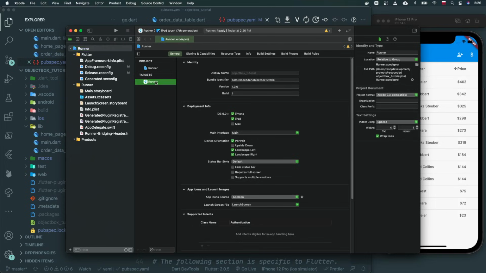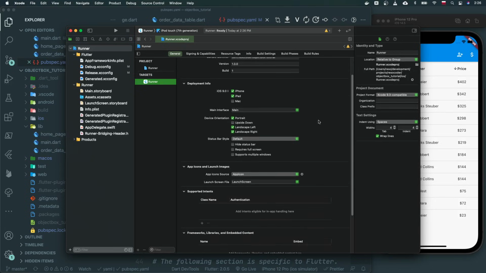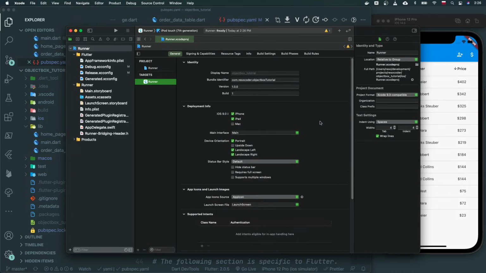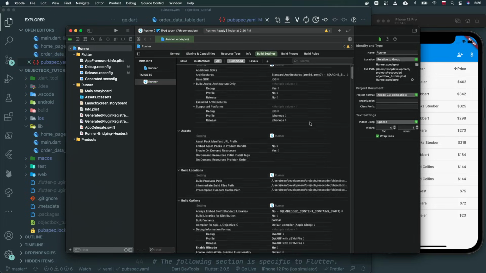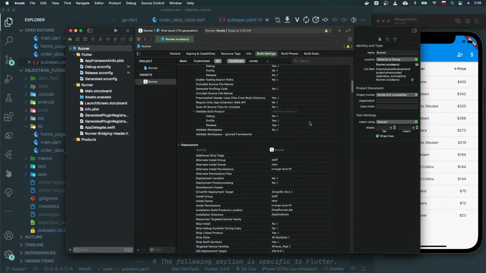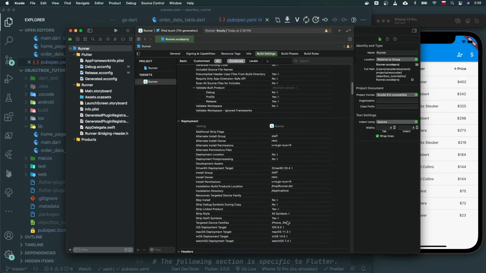This whole Xcode UI is very small, so I apologize if you cannot see everything properly on YouTube, but we need to go to Runner here, then targets Runner, scroll down, and somewhere in here, if we go to build settings, actually here on this tab above, we're going to scroll down and we will see iOS deployment target right here. So you want to edit this bit and set it to iOS 11.0. So this is the minimum version which ObjectBox supports.